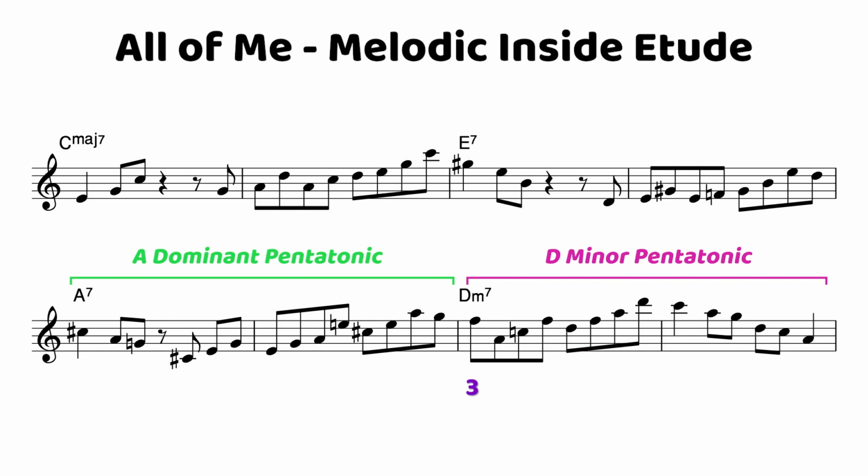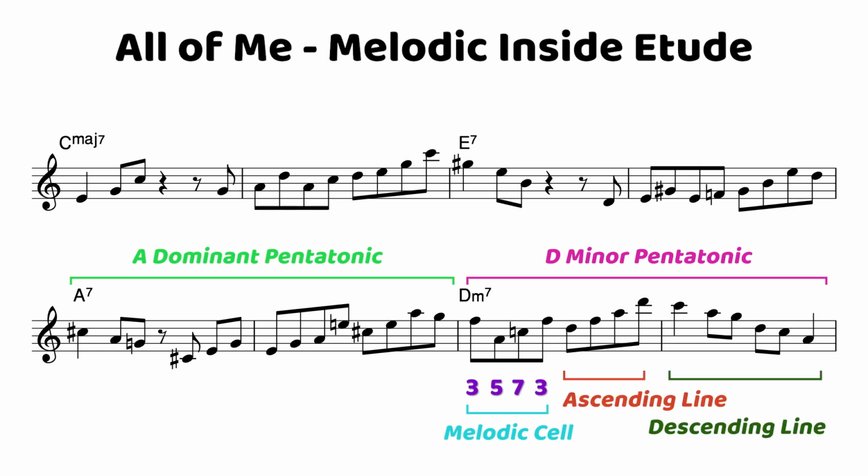We've got the third, and then we skip all the way down to that 5th, followed by the 7th, and then we skip the root again, back up to the 3rd. It's a really, really hip little melodic cell there, and then we move into that ascending line before it changes directions in that final bar of that line just there.